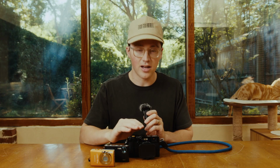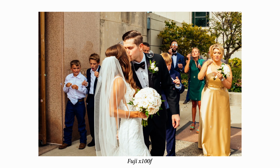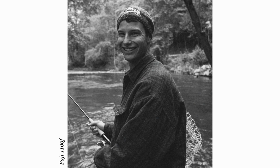Now the Fuji X100F is my go-to camera because it is the one that I use to preserve and print. The image quality is amazing. It shoots really good RAW photos that I love to edit, but I also can shoot some JPEG photos. If you don't even want to edit your photos, you can dial in some built-in film simulation styles to shoot in just JPEG, which a lot of people do, and a lot of people buy this camera for that reason, because they just want to shoot photos and not have to worry about editing later. I love to edit, so I still shoot JPEG and RAW usually.